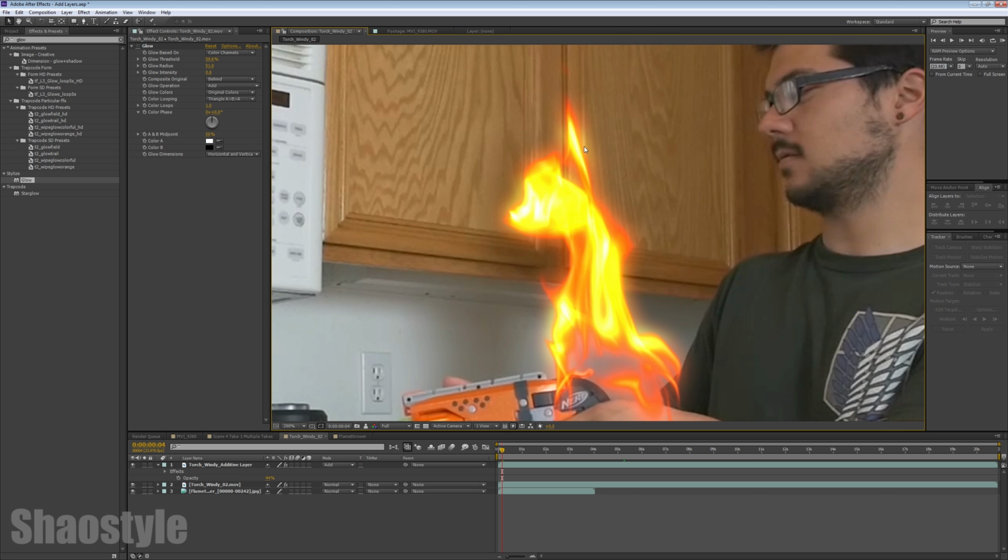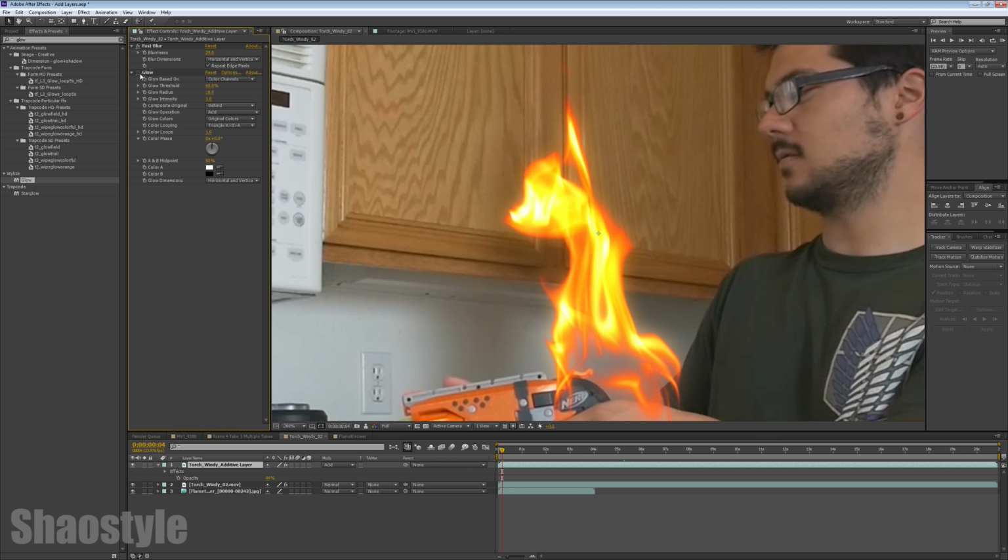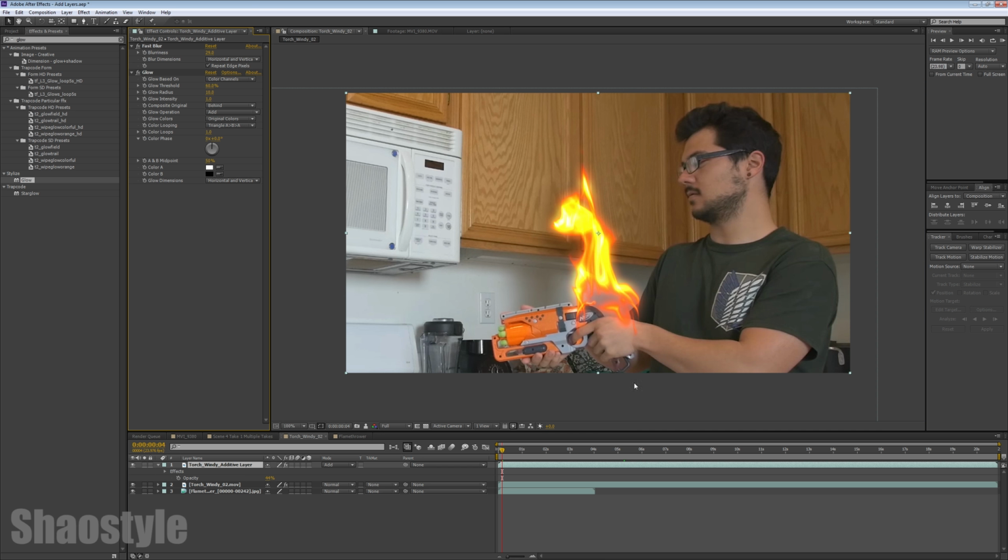So yeah, using the additive layer with the fast blur, and on the additive layer, the glow itself does pretty much help. So if you want to do a glow of a fire or a muzzle flash, same thing, just using an add layer gives you way better results, and it helps blend the fire better into the background, right?